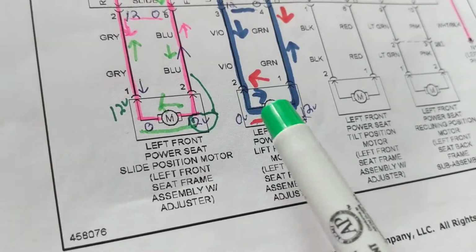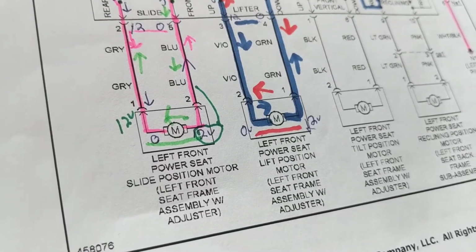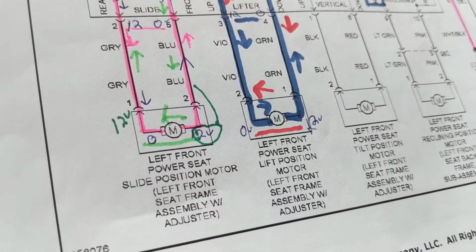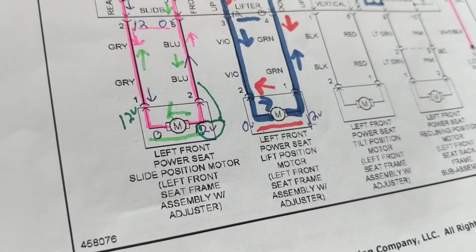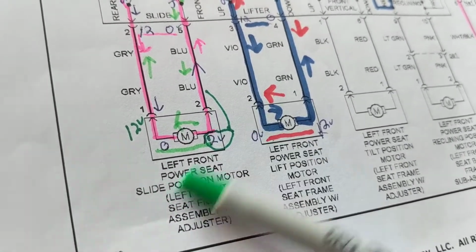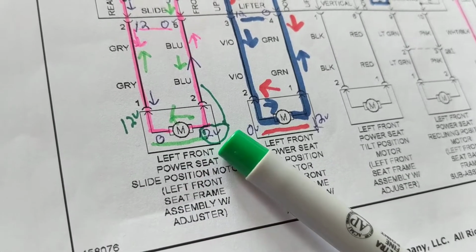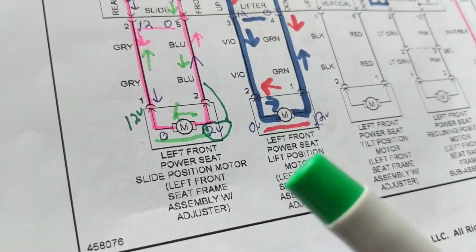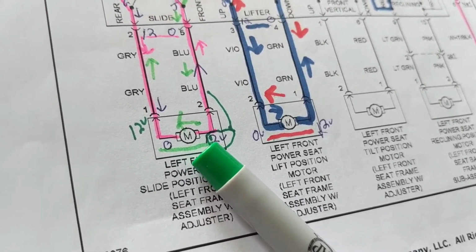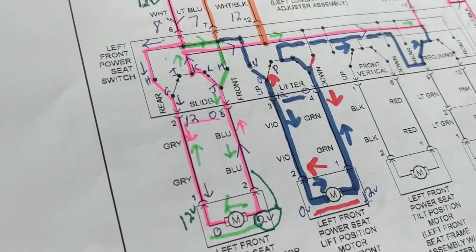Let's say I can only go forward, I can't go back. Is the motor good? Yes, it has to be good. Why? Because if the motor would be bad, it wouldn't be turning even in one direction. Whether it lets me go forward or rear is not a concern. It's moving. It's controlling the power seats, even though it's only going in one direction. So the motor is doing its job. But you could ask me, yeah, but it's not going front and it's not going rear. That has nothing to do with the motor.